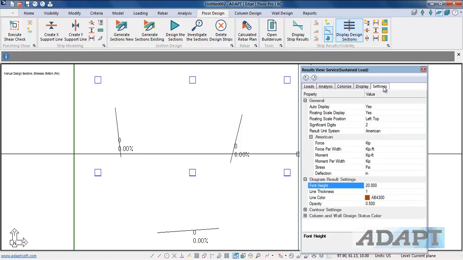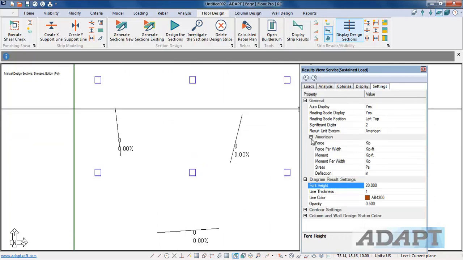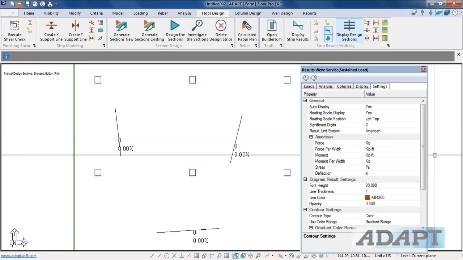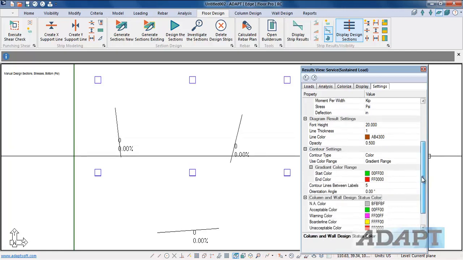And then finally, under settings, we have just general settings that pertain to the graphical results. General unit system. Here, if we were to change the unit system, then we would have the ability to modify these particular forces, force per width, moment, and just different units for different results that we're looking at. And then finally, the diagram result settings shown here, contour settings, and column and wall design status settings.